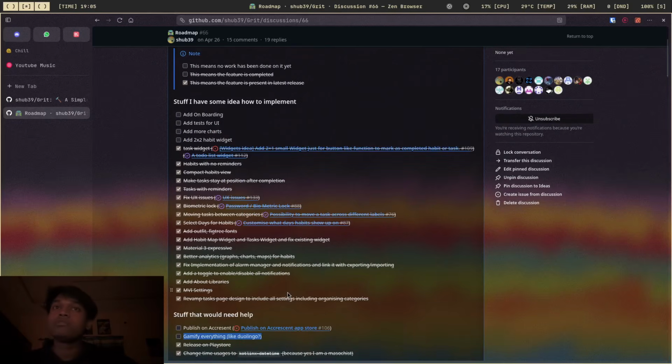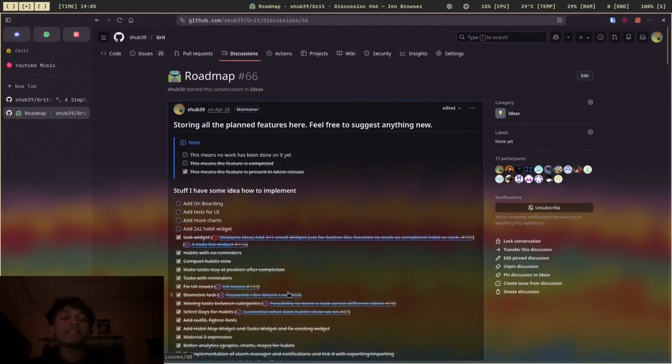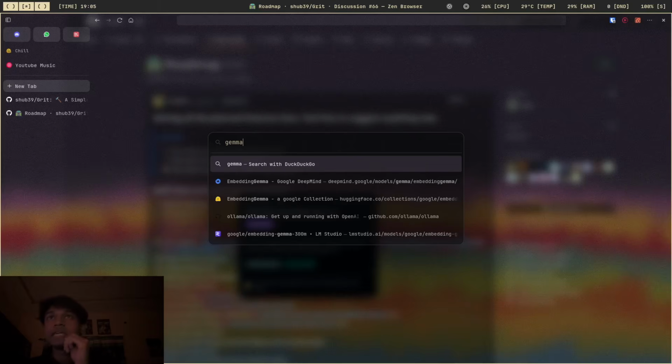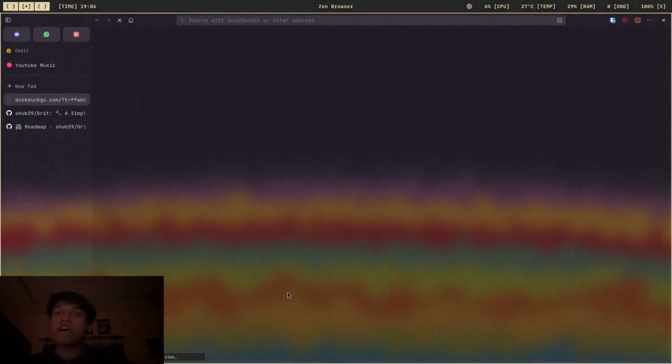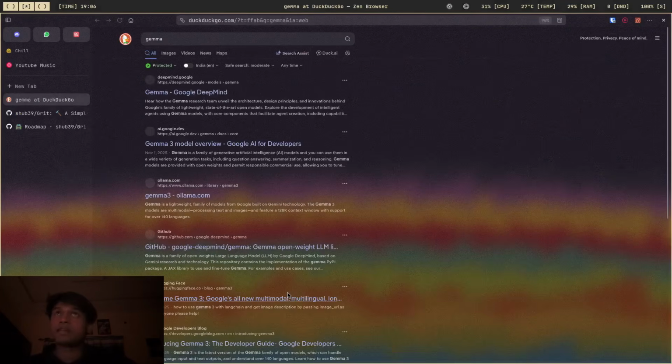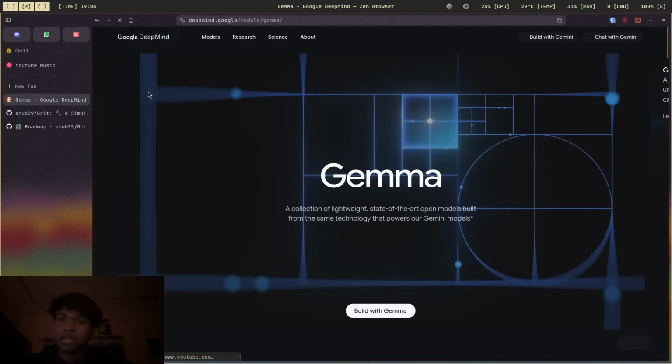I haven't figured out how to do it because the latest Gemma models released by Google, which are the only models that actually run on Android devices, are like 500 megabytes, and people don't download apps which are 500 megabytes unless it's a game.